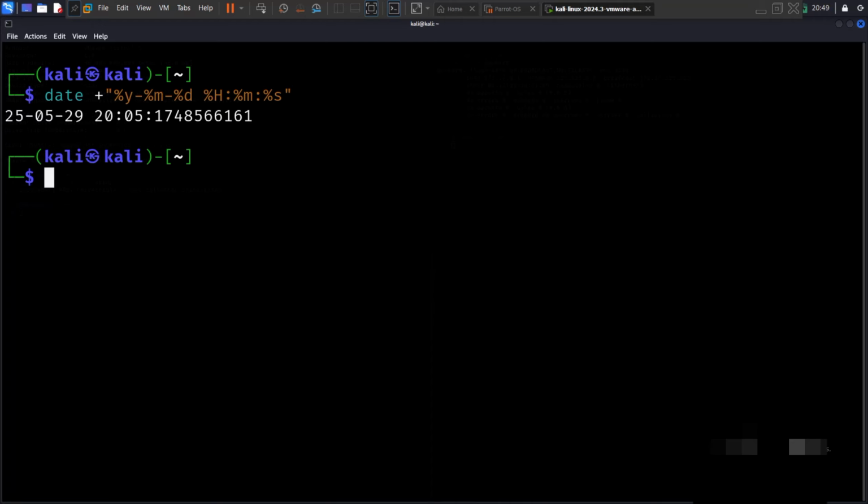To set the system date and time, it will require super user privileges. For me to set the system date and time, I'm going to use the command. First of all, let me clear my terminal.